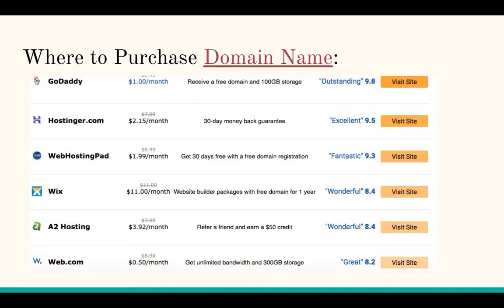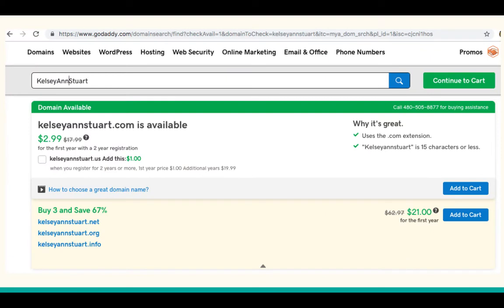Here's an example of just a domain purchase. You can use any of these. Google offers them as well. So lots of options. Here's how you would type in your domain to see if it's available. Again, this is coming strictly from GoDaddy. If you're using Google or if you're actually on Squarespace, you can figure out which type of purchase or which type of platform you want to use.